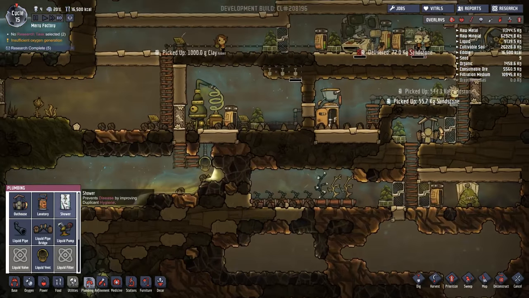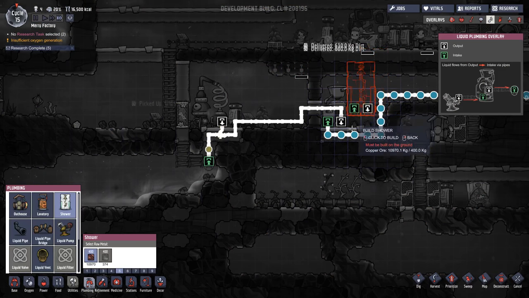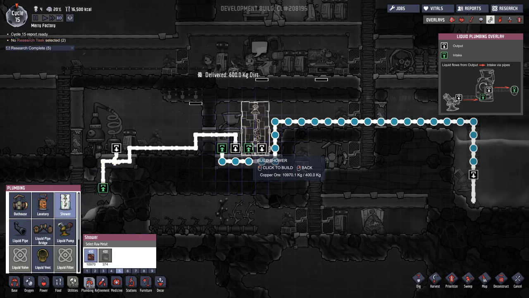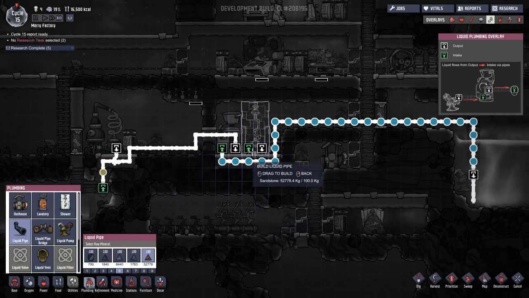We have a toilet. Well, we have a Hulk. I mean, we want a shower. It's just gonna be a little awkward. We could probably build the piping upwards. What if we do it like this? Like, build this there. Liquid pipe.